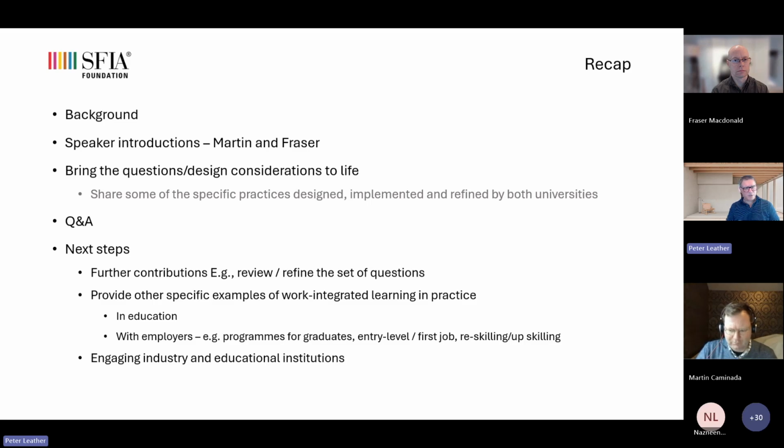Fraser, is there anything you wanted to add to the support you're given for students getting into work? So it's something that's probably less of a focus for us on the basis that the apprentices are already employed in the workplace, and they are permanent members of staff.